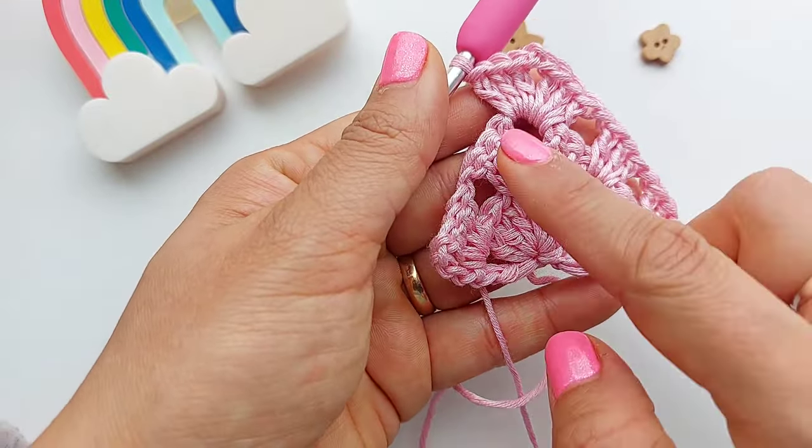So here is our side before the corner space. And when I get to that top corner space, I'm going to work 2 groups of 3 double crochet separated by 2 chains. So here is my first group of 3 double crochet. I'm going to work 2 chains, and then I'm going to work another group of 3 double crochet, all into the same space.